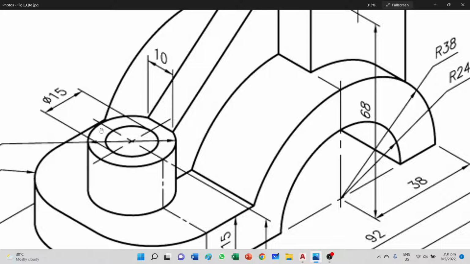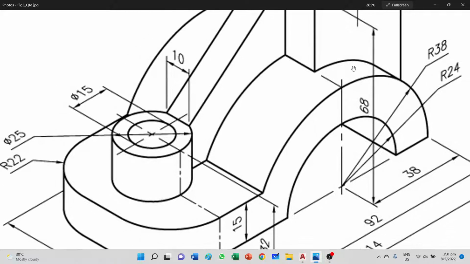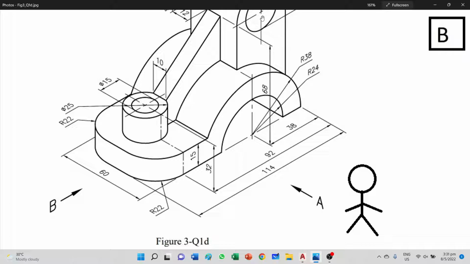Now many students would assume that this boss is a full continuous circle, but if you look carefully at it, you realize that the web comes down and eats into a segment of the circle, and the width of this circle is 10 millimeters, right? But the distance from this line to maybe the center of the circle or even the start of the arc here is not given at all. And so we may not be able to complete the web as of now, and we will not be able to complete the full circle as of now, because we do not have the dimensions.